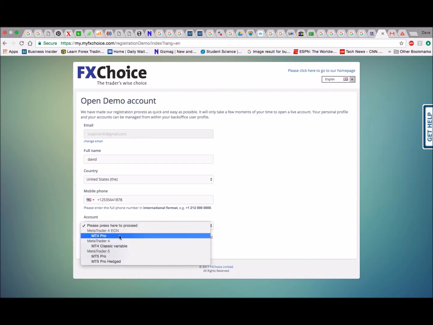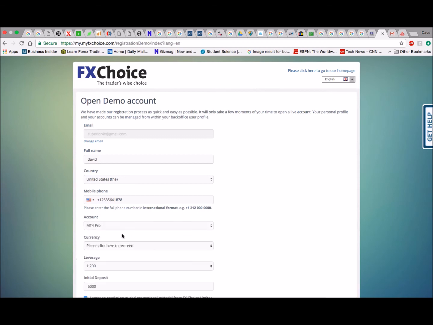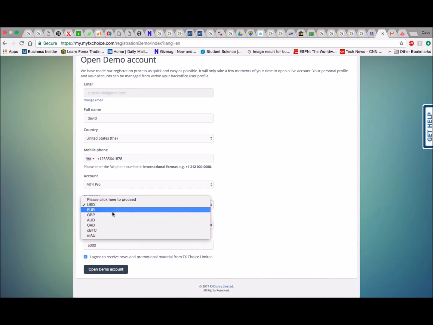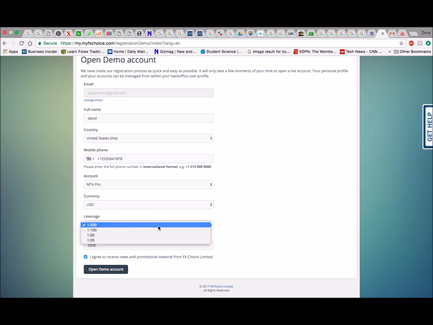Account, we're going to go with MT4 Pro. Currency, US dollar. Or there's also Euro, Great British Pound, Aussie dollar, Canadian dollar, Bitcoin, and another, not sure what that is. The max leverage they offer is 1 to 200, so you're going to put that.